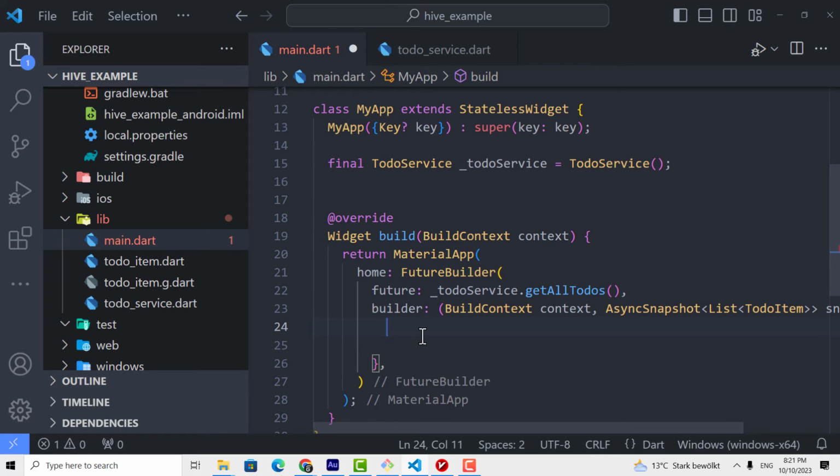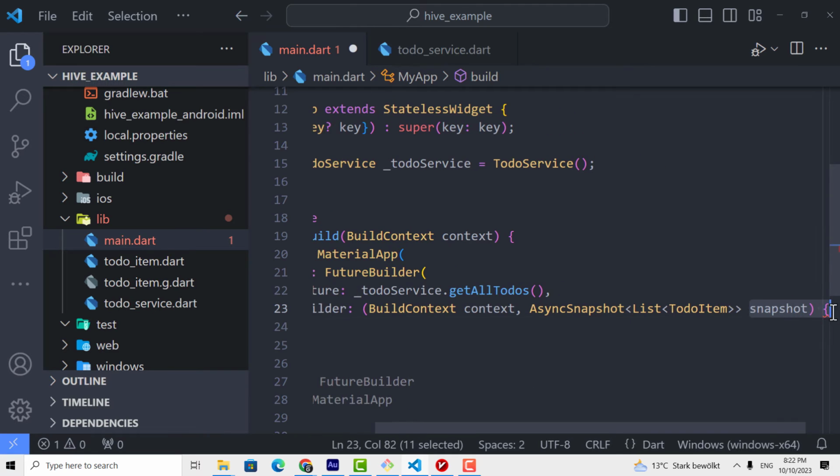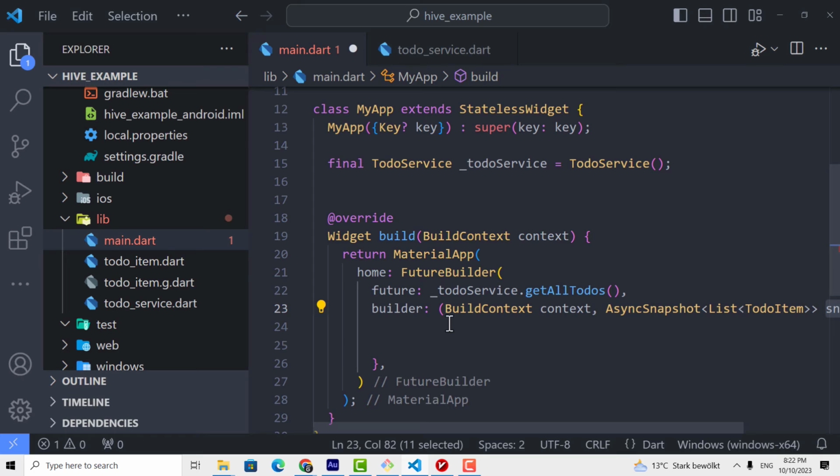Now here we need to return a widget, but before returning the widget we need to check that fetching the data from the database is finished and data is ready. Otherwise we need to display a loading indicator. So to check that, we can use this snapshot here and access the connectionState and check that if connectionState is equal to done, it means that data is ready, and the execution of this method is finished and returned the data.